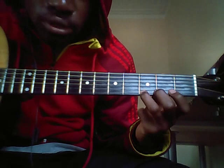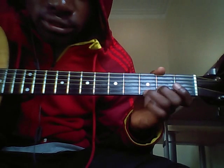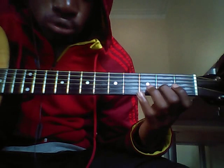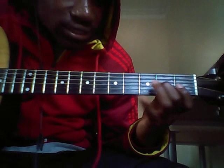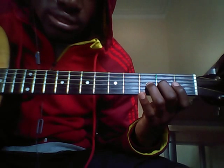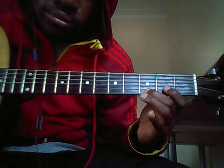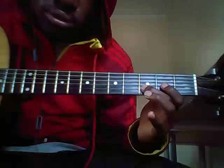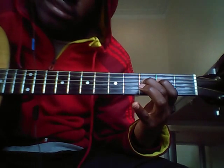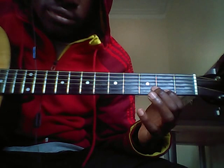Instead of the fa so, you sharpen the fa, so it becomes a four sharp. Four sharp, four sharp 5, 1 sharp 2, then 6, 6 sharp or the flat 7, the one that I was talking about, then 3, 4, 4 and a half, 5, 1 and a half, 2, six, six and a half, three, four. Six and a half is flat seven, or six sharp, whatever you want to call it.